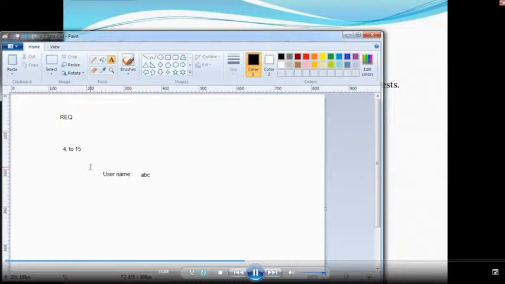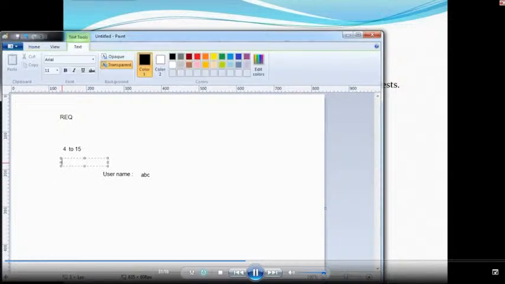First of all, you need to check the requirement. What is the requirement? 4 to 15, right? You need to enter the alphabetic letters, right? Now, simple, guys. How do we test the minimum value? What is the minimum value here? The 4, right? And 4 minus 1, just an example, okay? And maximum value is what? What is the maximum value? It's 15, right?